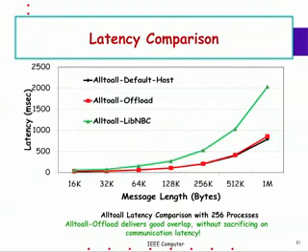So here let's take a look at the performance numbers. This is an all-to-all latency comparison on 256 processes, and the x-axis is for different message lengths starting from 16K to 1 megabyte. And we have three lines here. One is the all-to-all default host, that is the dark line, and the all-to-all with offloaded version, that is the red one. So purely from a latency perspective, you will see that more or less we do similar. There is a little bit of additional overhead with the all-to-all, especially when the message sizes are large.